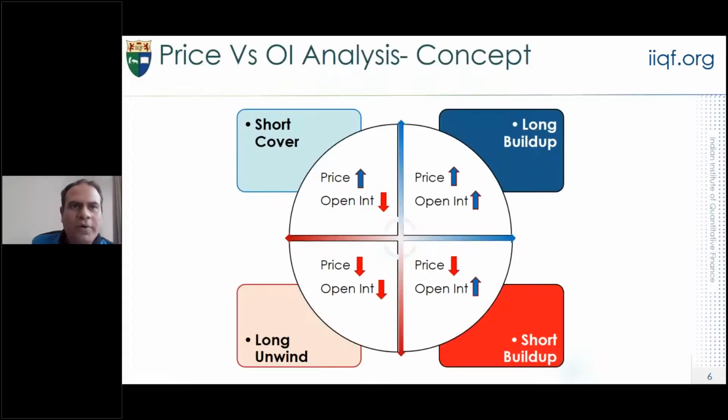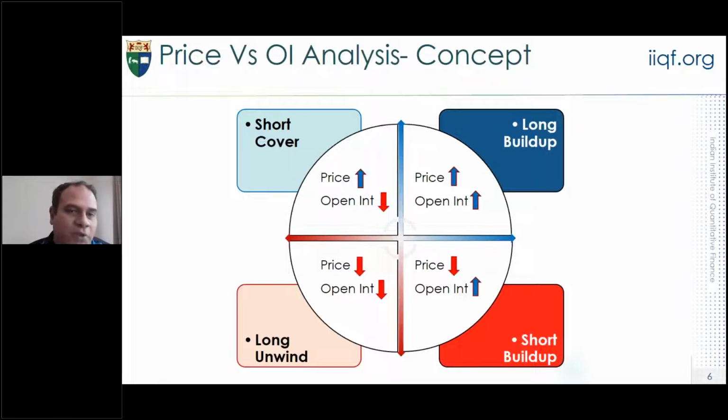So at a concept level, basically this is just for the benefit of people who are not directly from the stock markets. The concept is that if a stock price goes up and the future contract open interest for that underlying asset also goes up, it is called a long build up, which you can see on the top right hand corner of your screen. Price going up, open interest going up. So it's a long build up. Similarly, if the open interest goes up but the price has gone down, it's a short build up, correct?